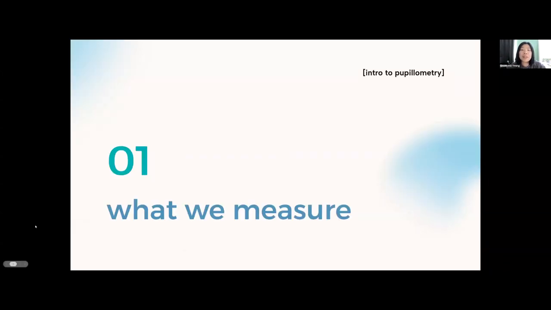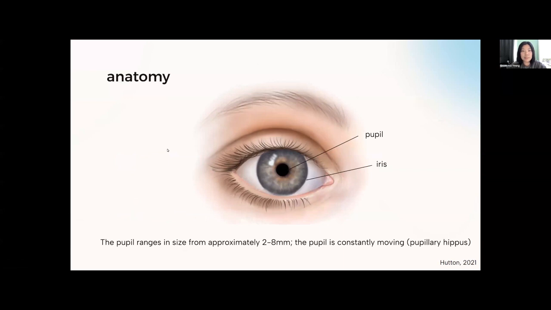Okay, so let's begin with what the pupil response measures and why psychologists and cognitive scientists have become increasingly interested in changes in pupil dilation as markers of cognition. So to understand this, I thought it'd be helpful to start with some really basic anatomy. So the pupil is a small circular opening at the center of the iris, which is the color part of the eye. It normally appears dark or black because the inside of the eye is dark, not because it has a black opaque surface on top of it.